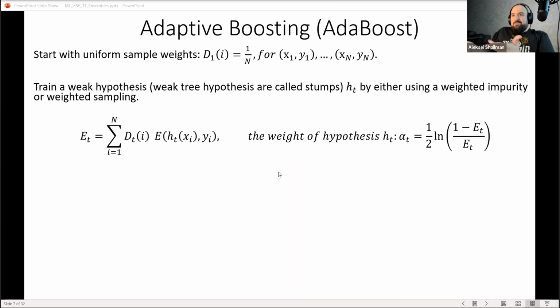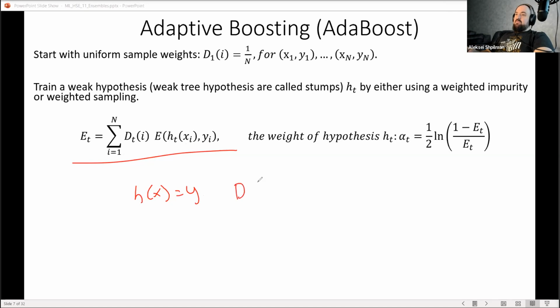Now, what is the main step? So this is just a classification, a small tree, and the weight. The main step is that we then reweight the points. And how should we do it? Well, let's think about it. The next error will still be calculated by that formula. So let's say a point is classified correctly.